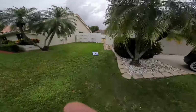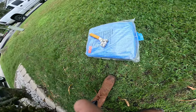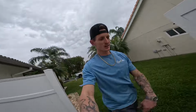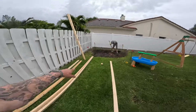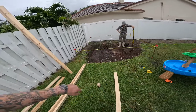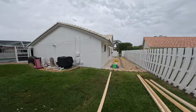Our first job back in South Florida. Today, I'm gonna be building a tent. Got my staple gun, got my tarp. So nice to be back in Florida, man. Washington's cool, but it's just not for me. Got our lumber ready. Got a 10 by 10 going here. Beautiful, rainy and wet.